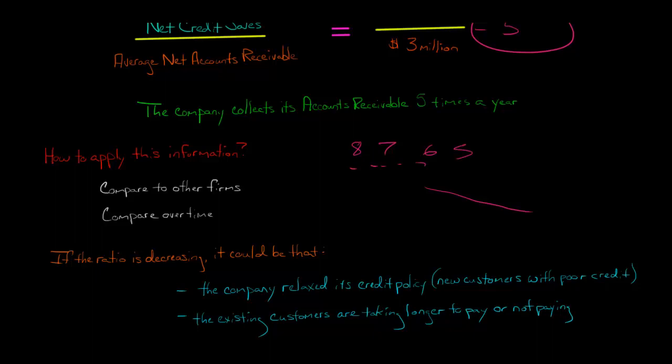And so that's the whole reason we're putting together this receivable turnover ratio is to say, look, when we look at sales, when we look at sales revenue, it's computed on an accrual basis per GAAP. That's what generally accepted accounting principles are. But there's a major assumption there, which is that at some point in time, the account receivables are actually going to be collected and turned into cash. And so what we're trying to do with this ratio is see how good a job is a company doing with that.